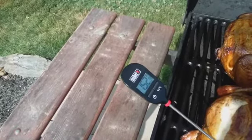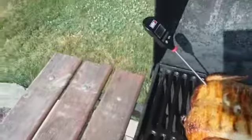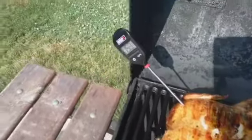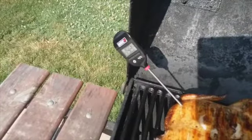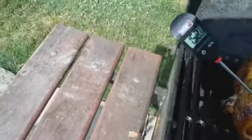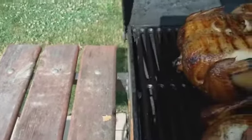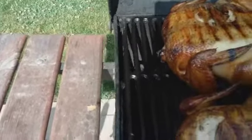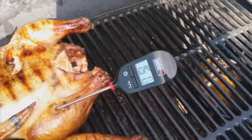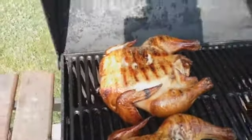At 152. All right, check this one right in the breast. I can't tell if you can see that or not. It is. It's 153. Check the other breast. 152. Checking these thighs and legs. We're getting there. We're getting there. I'm gonna close these babies back up.